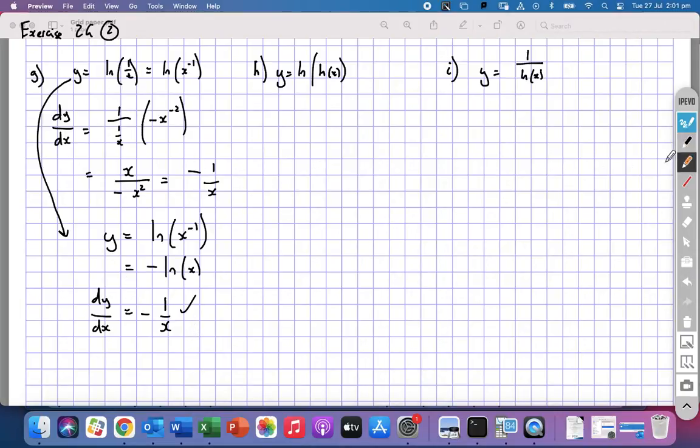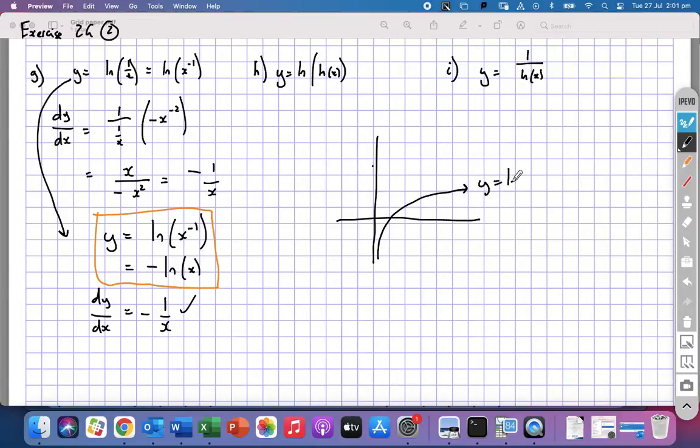If we look at this function here, what would it look like as a graph? Given that here's my normal graph for y equals log x. In this function, we have to the power of minus 1, or we bring the minus out. So all of the y's are going to be negatives of what they were. So the graph ends up being over here instead, like this.